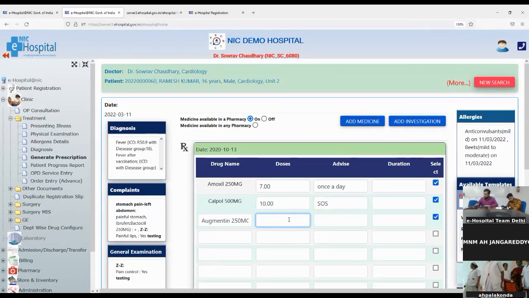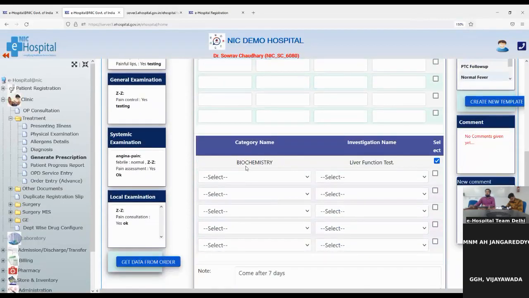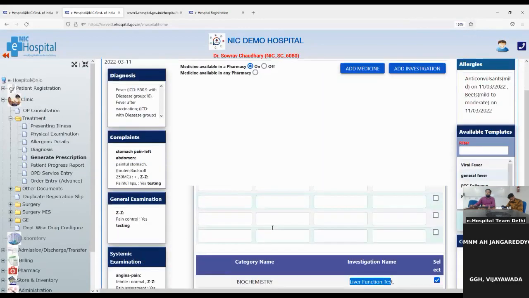Now we need to give the dose and quantity here. Then add the advice like BD, or sorry, OD for 5 days. By default, as per the template, we have ordered the liver function test for this particular patient.